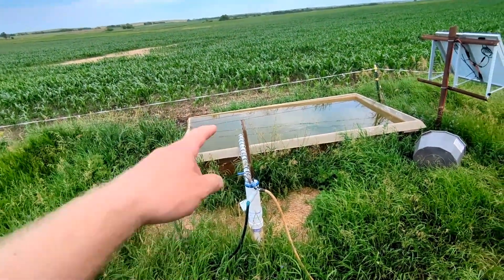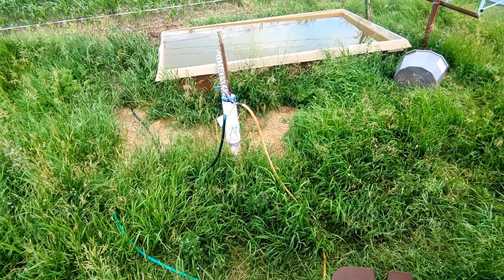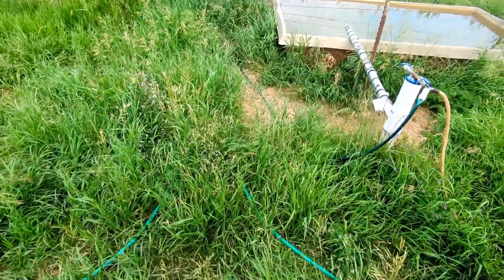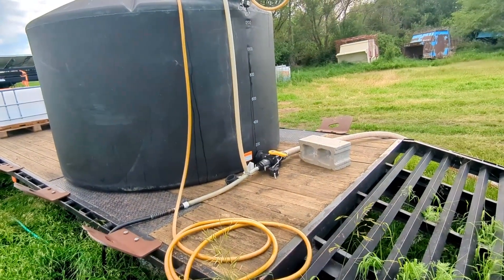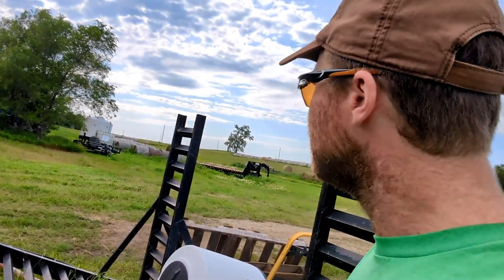Kind of transitioning down here. This is the well that constantly runs — it doesn't pump a whole lot, maybe three-quarter gallon a minute or a little more than a gallon, set at something like that. It's not very fast, but we don't have that many acres. We let this slowly fill. We still got the farm well and the well down south in case we need a lot of water for a day. That's coming in handy right there. Basically a hot load tank — or if we just need extra water. That's a hot load mixing tank.